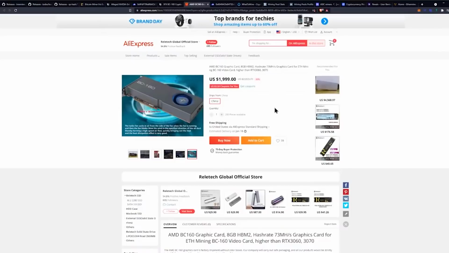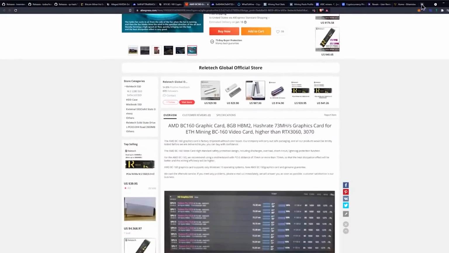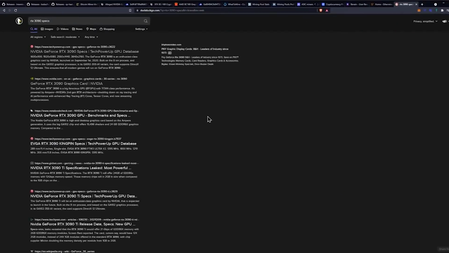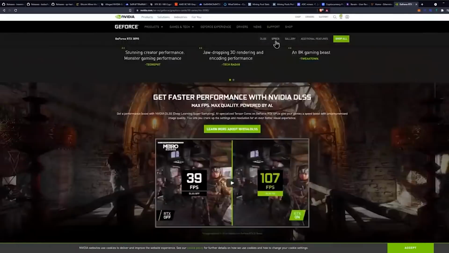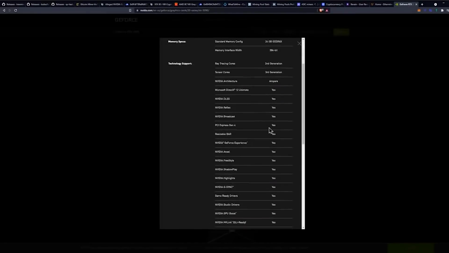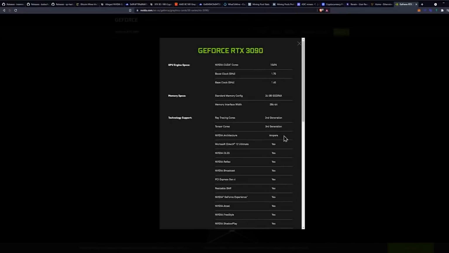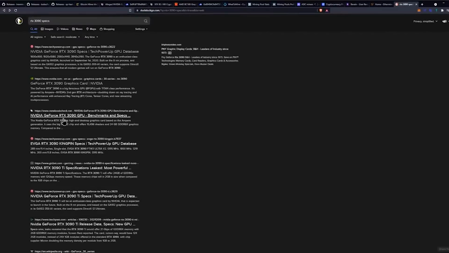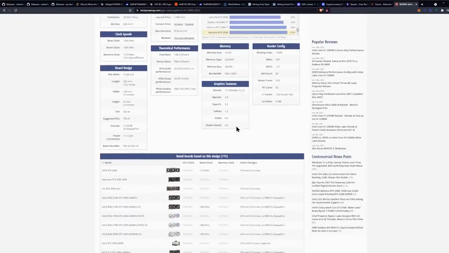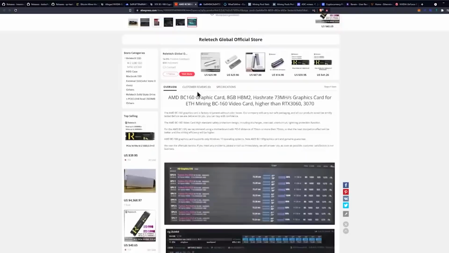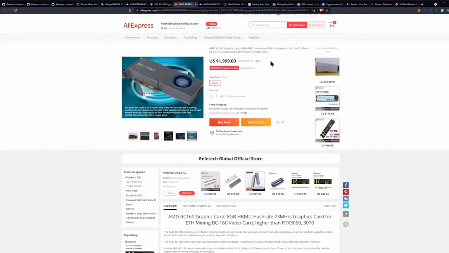This could be faster than the 3090, though. It feels like it should be, right? Because if we look at RTX 3090 specs, let's just get into the nitty gritty. Give me the specifications right here. Does it list it here? Yeah, so memory interface is 384-bit. What does that calculate out to? Oh, no. Never mind. That's double. 936 gigabytes per second. So, yeah, I guess that would be about right. 72 megahash a second in the 60s, right? So here's the listing on AliExpress.